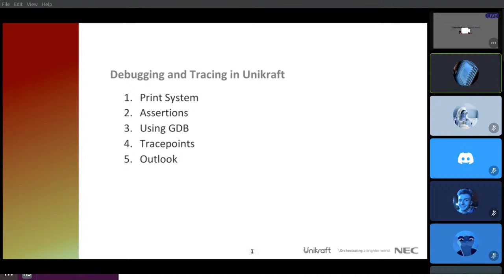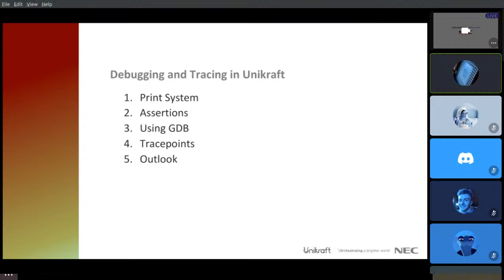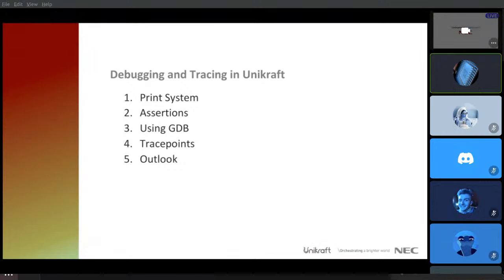We will also talk about trace points. And at last, I will give you an outlook of even more features and tools that we're currently working on and trying to integrate into Unikraft upstream, which make life easier, for instance if you want to further improve performance.